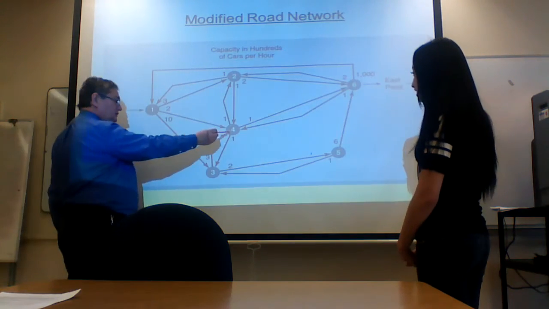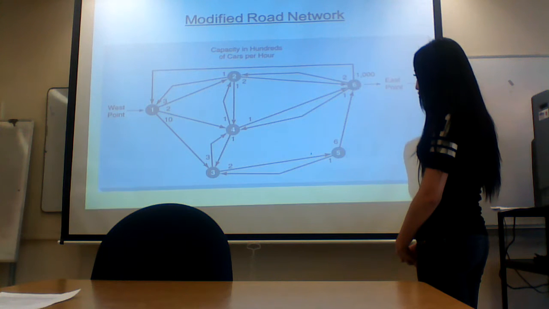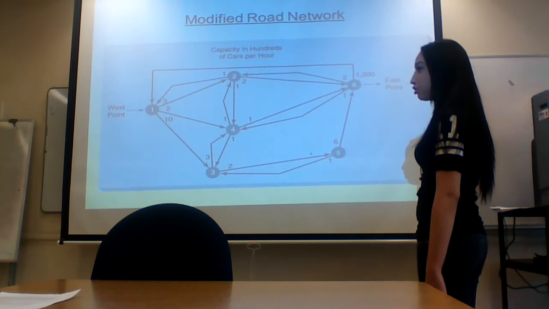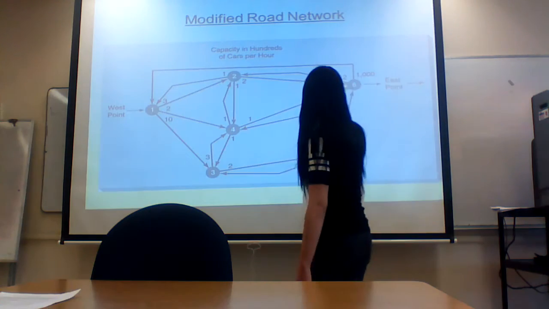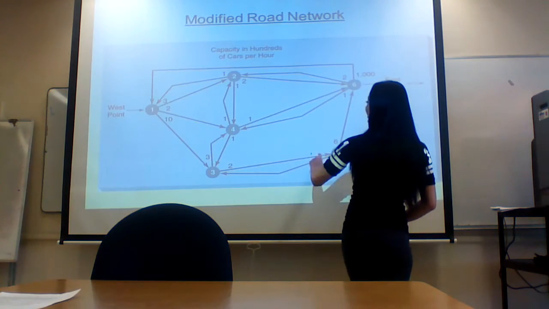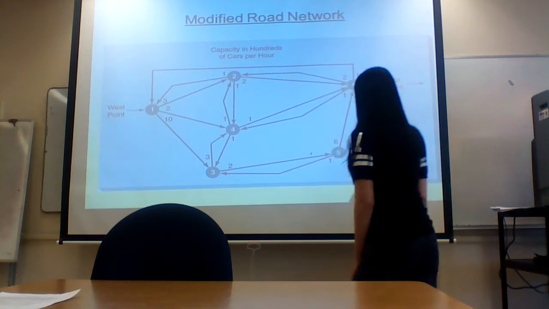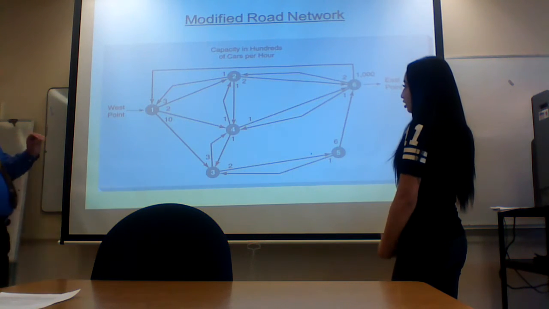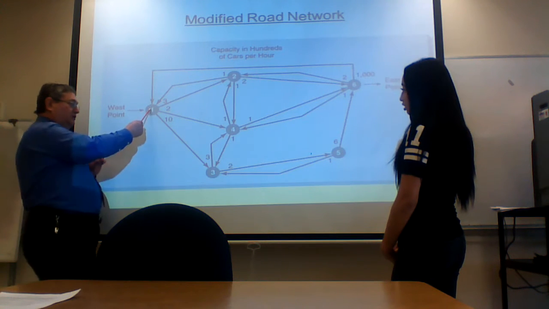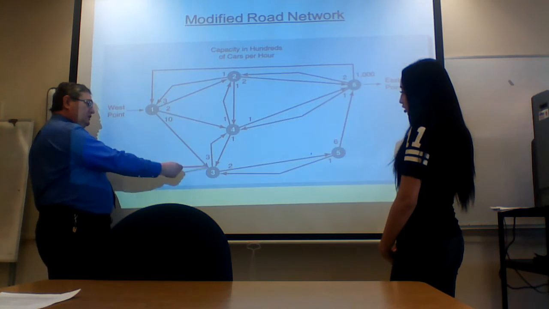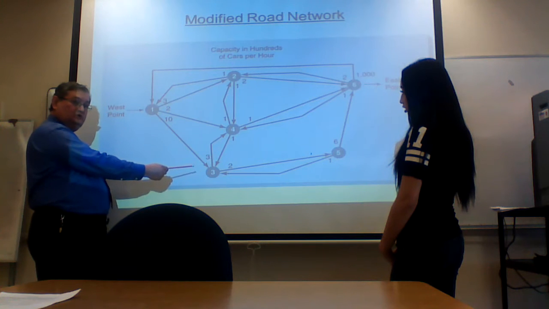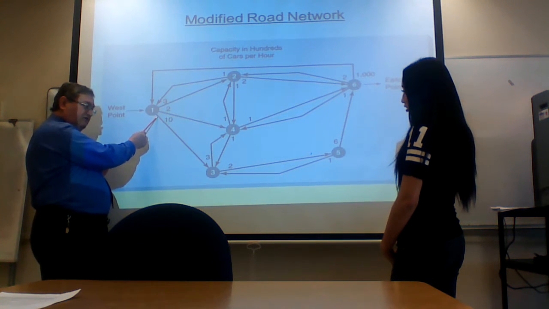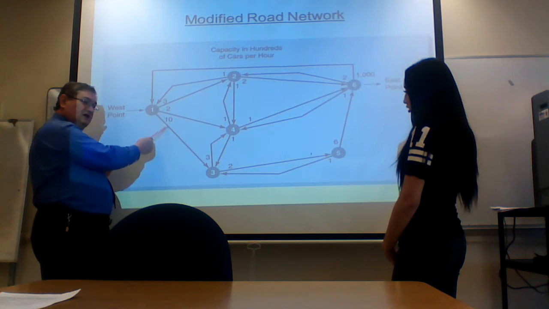4 is connected to which nodes? 1, 2, 3, all of them. 1, 2, 3, 4, 5, and 6. No, not all of them. No, not 5, because there's nothing connected up there. So, therefore, there are two things that are important. One is, how are the connectors between nodes? Two, what is the maximum amount of flow that we can have in every connection?